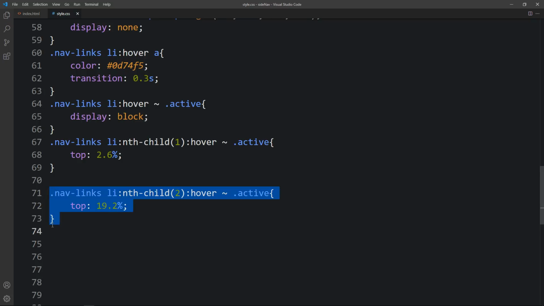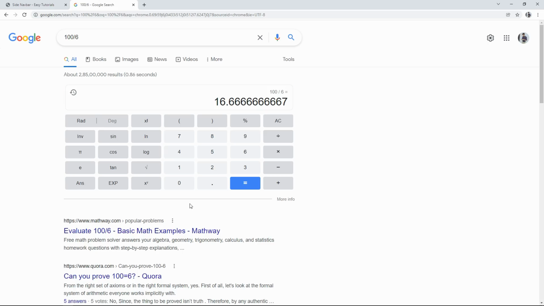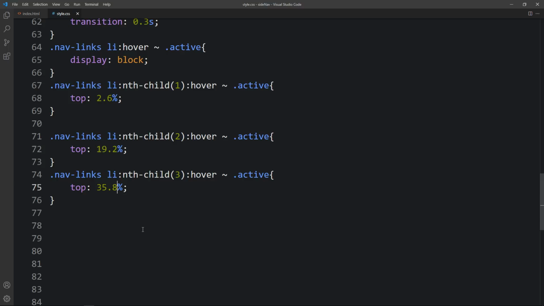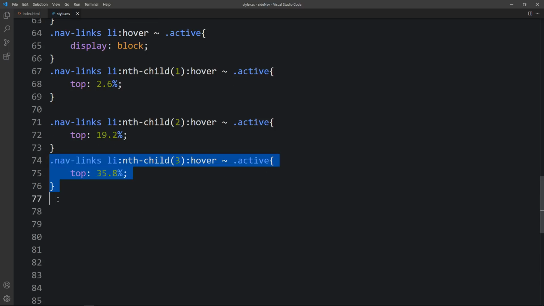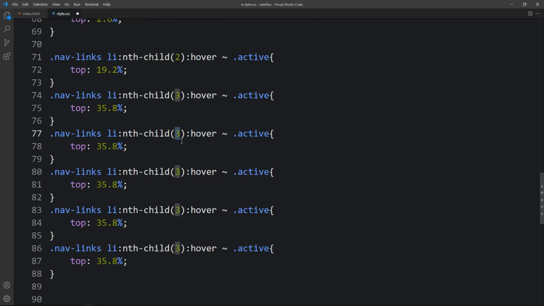Similarly, duplicate this one, it is nth-child 3, and in this one you have to increase the value by 16.6, so it will become 35.8. So let me add the CSS for all the list items. It is 4, 5 and 6.